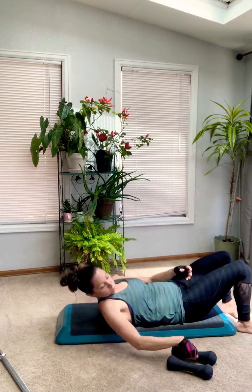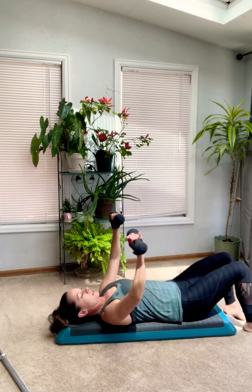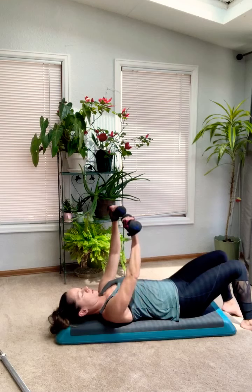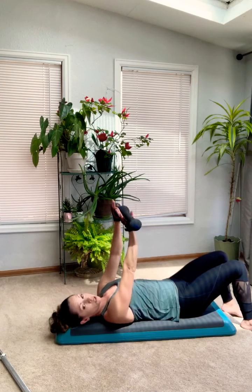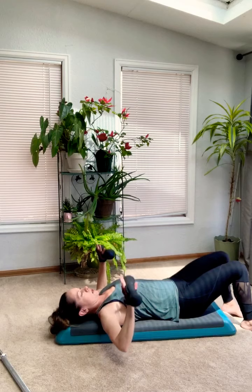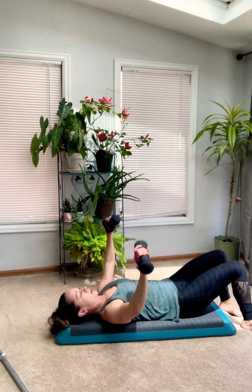Let's go ahead and start. So grab those dumbbells, start with them straight over your chest, palms facing towards your knees, down for two, and then up for two. Exhale and inhale. So you wanna press your upper back, press your lower back into the floor, and then barely tap the back of the arms to the ground and then back up. Or if you're laying on something like a bench like I am, you want those elbows down to 90 degrees and then right back up.